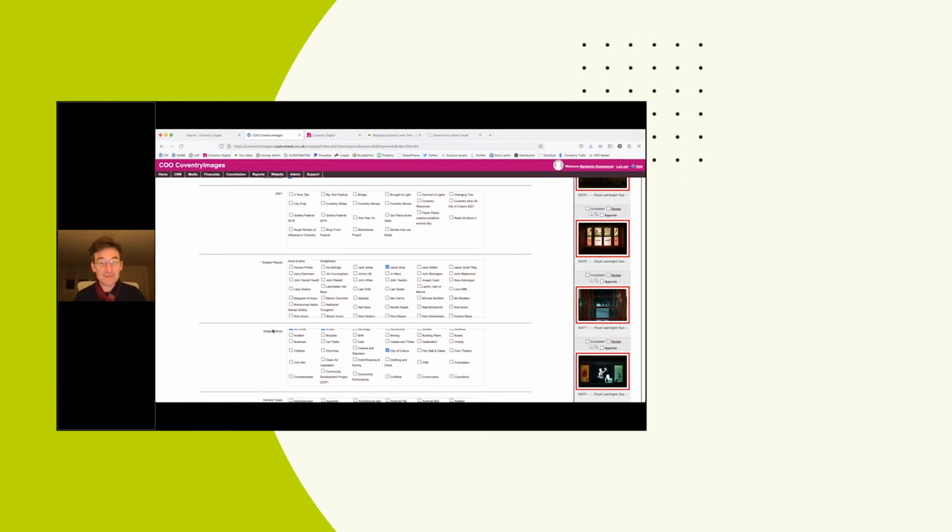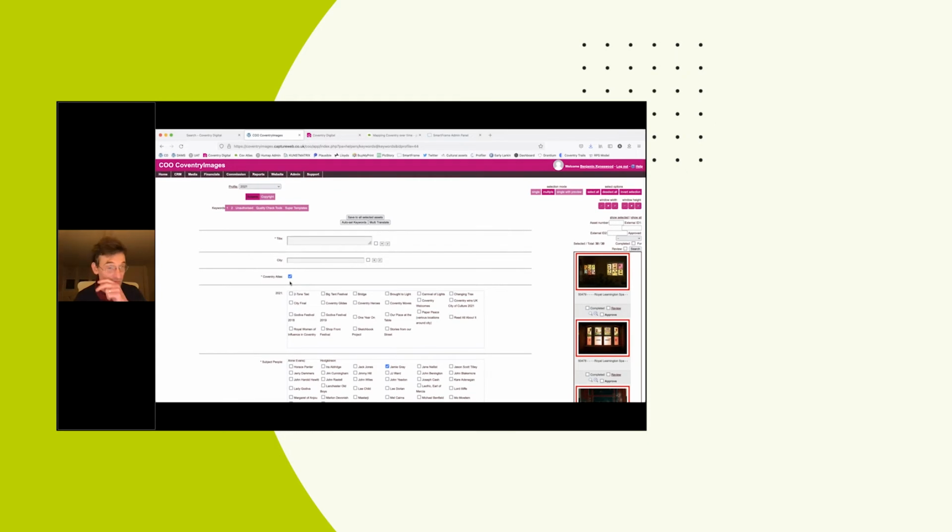And that's the case with any of these tick boxes. So if we wanted to do a City of Culture 2021 feed, we can do it quite easily. And in fact, that's exactly what we're doing with Coventry Atlas, which I'll show you.